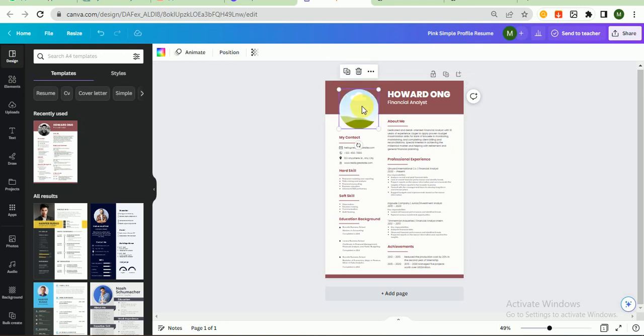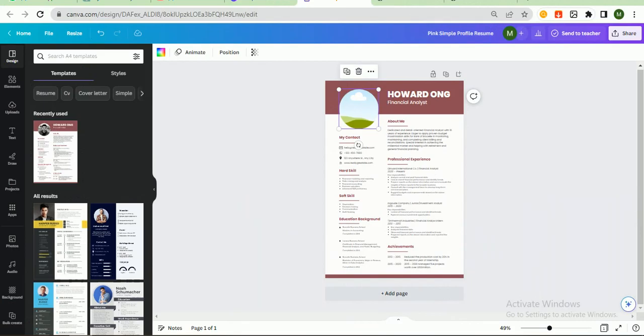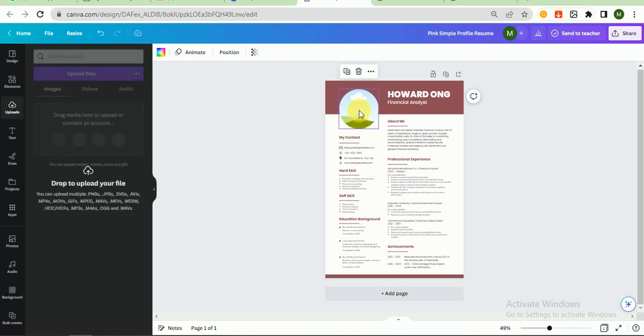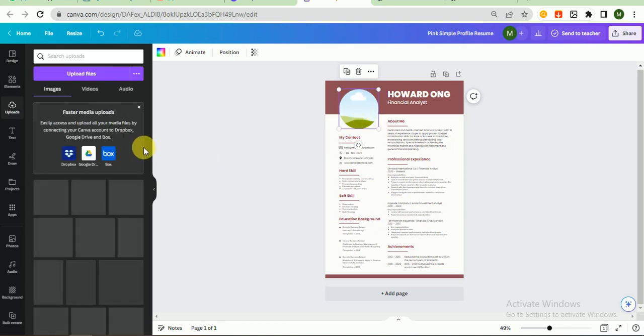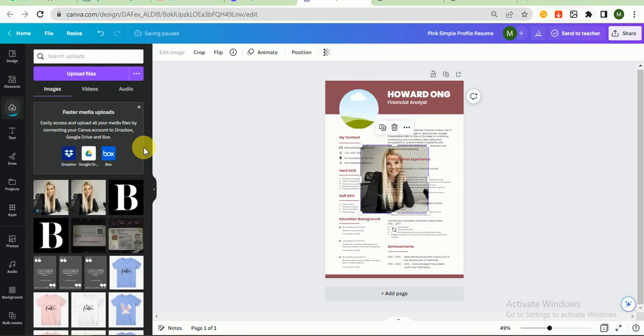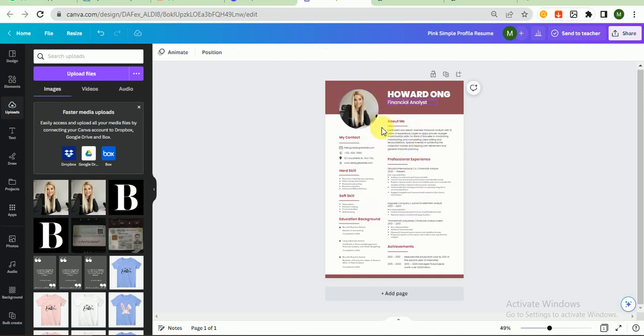Click this delete button and I download a dummy photo for this purpose. So I drag this photo there. The photo is uploading. I click this photo and drag it there. So the photo is placed.